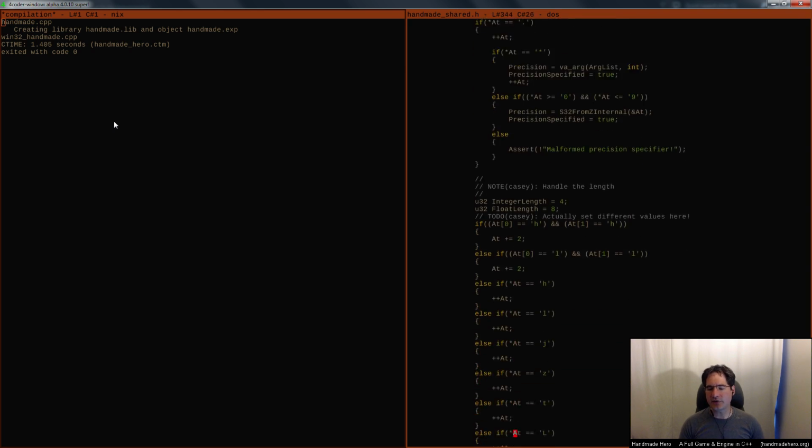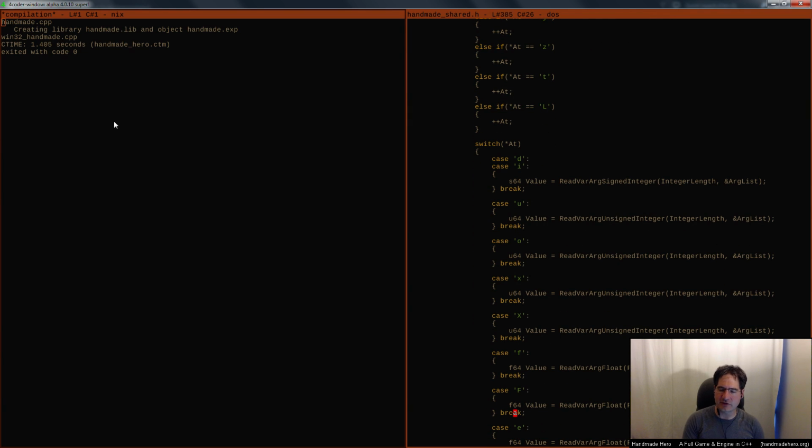Now the other thing that we know is we could print the 64-bit value out into a temporary buffer if we wanted to, and then do some reassembly. That's probably what we want to do here, because regardless of how we print this out, we then have a bunch of stuff we need to do that might involve fancy footwork. For example, if we want to pad something with zeros, but we don't yet know how long it is, that might be very difficult. So we might want to print to a temporary buffer first, because we know that a 64-bit value can only print to a certain number of individual values, right?